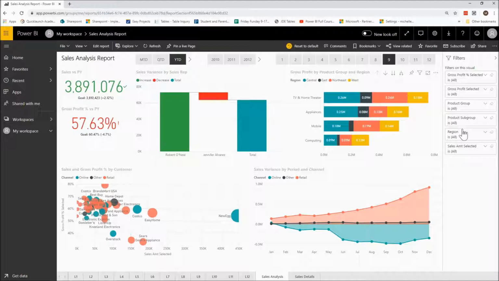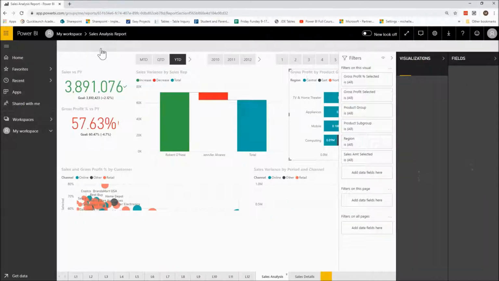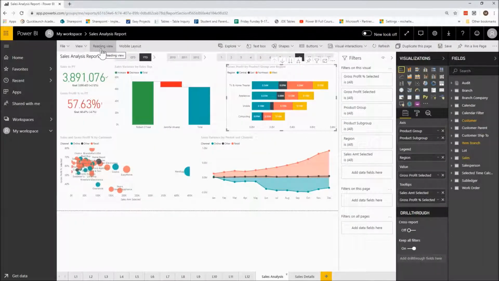We want to actually create reports during this workshop. So what we want to do is go into an edit mode. If you look at the top of your screen, you'll see a menu bar across the top. Right above the title of the report where it says Sales Analysis Report, there is a button called Edit Report. As soon as you click on this button, it is going to take us into an edit mode. This will allow us to make changes to the report that we're looking at and create new pages. So if everybody can go ahead and go into an edit mode on their report, we can get started.